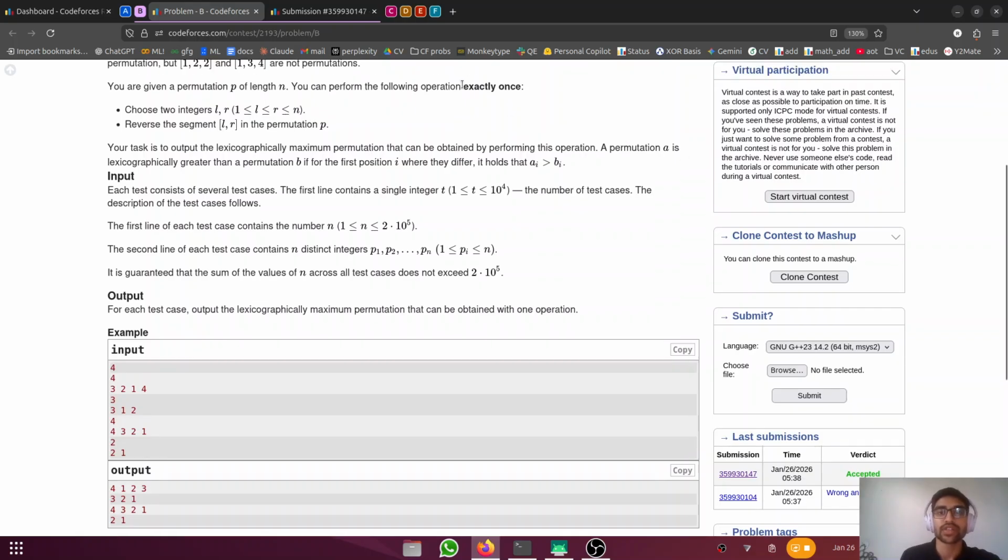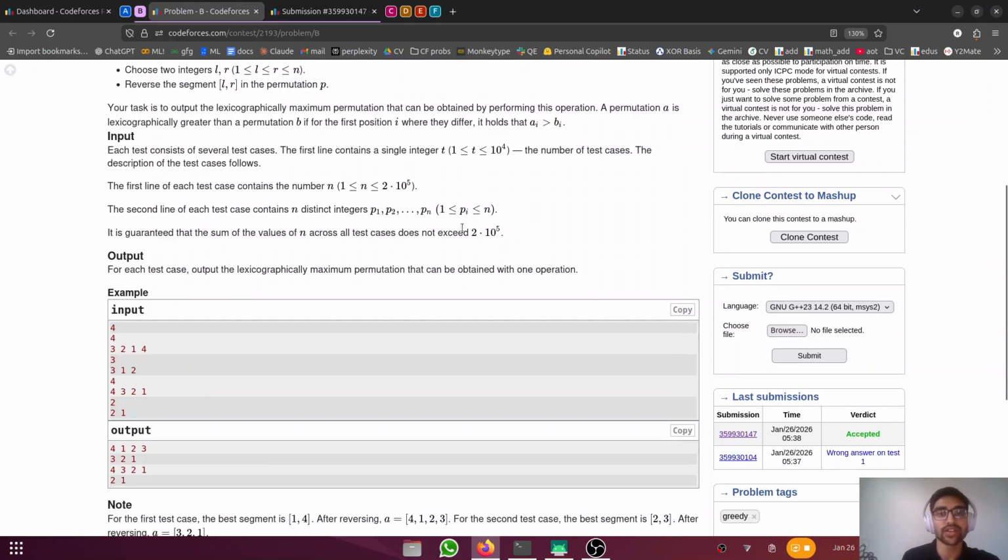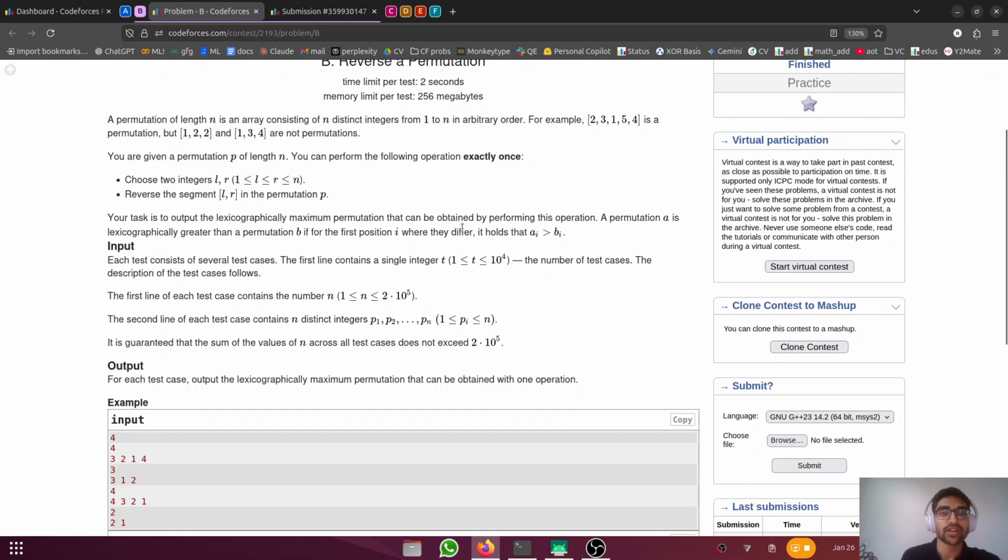Here we can note that we can perform the operation only one time. And permutation A is lexicographically greater than permutation B if at the first position i where they differ, it holds that A i is greater than B i. And here we have to note that we can perform the operation exactly once.